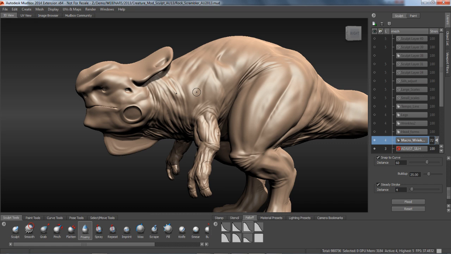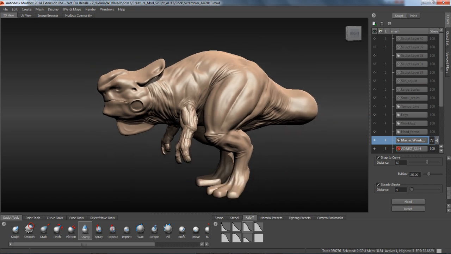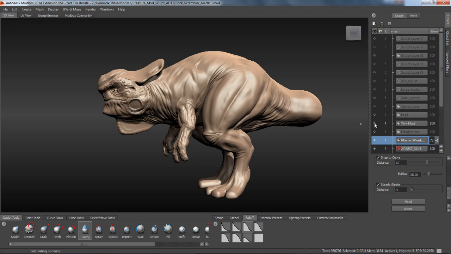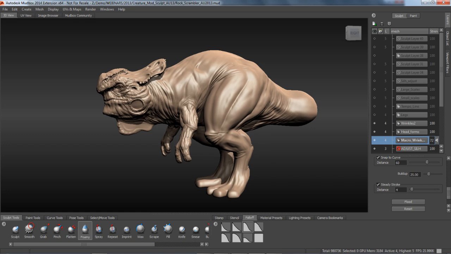I might want to turn the strength up on that so that I can drag that across the surface. And you'll see how easy that is to get those wrinkles in there as we go. Really simple way to do that. And then I could start to build in more wrinkles around the head. Here's the overall form or structure of that head.